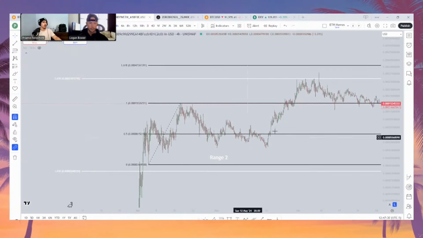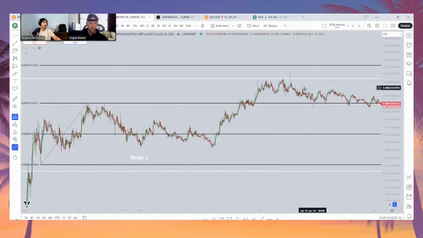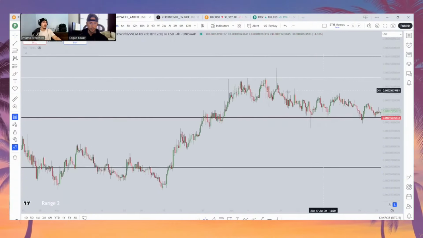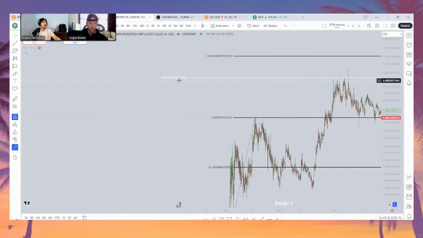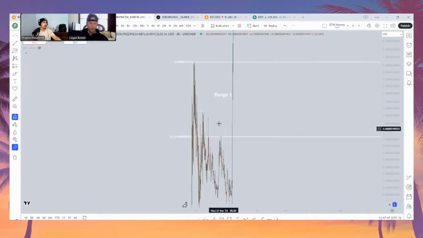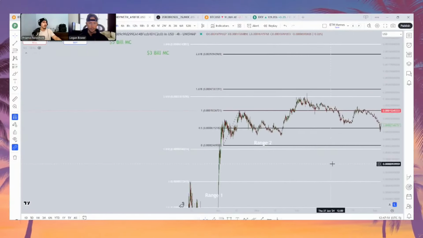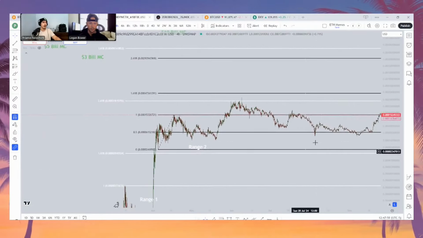Andy has this range 2, finally breaks out of range 2 and comes up, and reacts where? Isn't that weird? It happens to exactly top out at the 2.618 of this first range from down here. So look, the fibs are continuing to play is what I'm trying to show you. So it breaks out from the second range, comes up, hits this 2.618, which is from our first range down below.